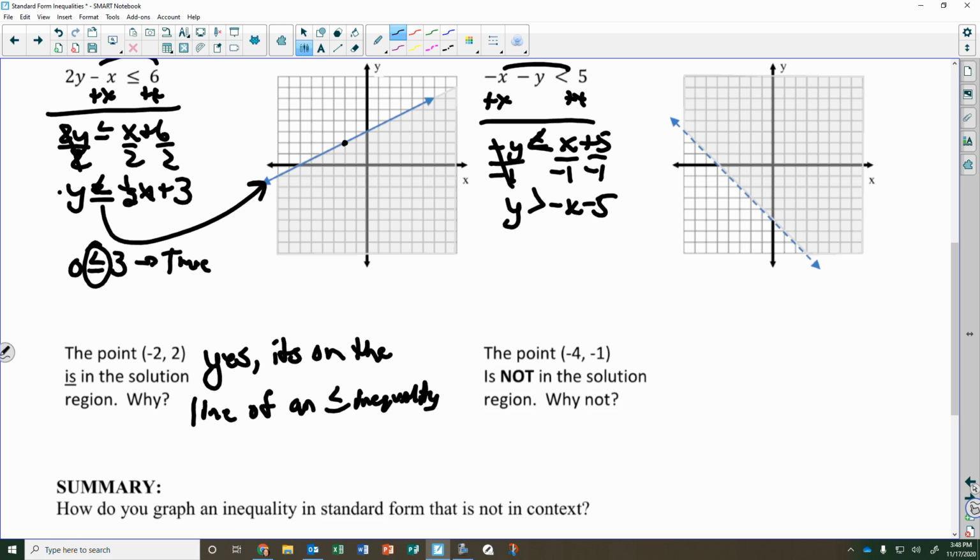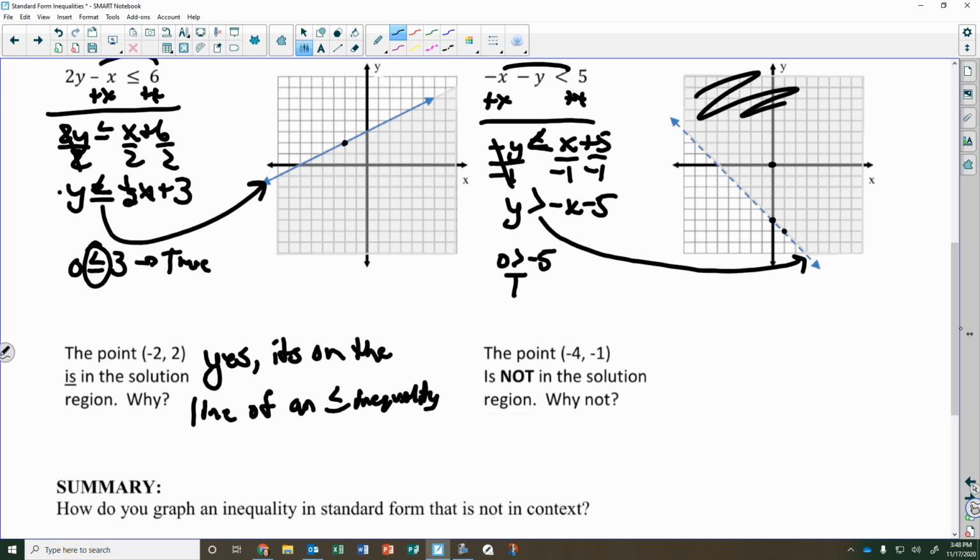So again, here is minus 5. I go down 1 and over 1. There's my second point. So that's how you see the line. The line is dotted because there's no equal to in the inequality. And again, why do we shade above? Well, if I plug 0, 0 in for here, there's 0, 0, right? So that region would be shaded where it's at. Well, you plug a 0 in for y, a 0 in for x. Is 0 greater than negative 5? Yes, it is. So that's why you see that area in here shaded.